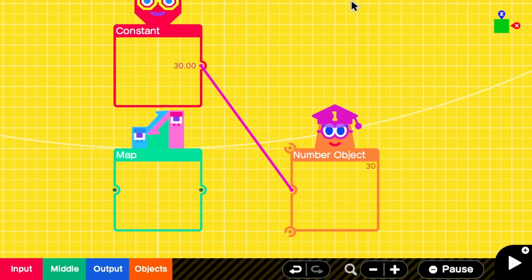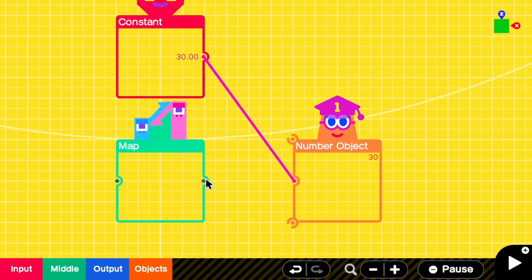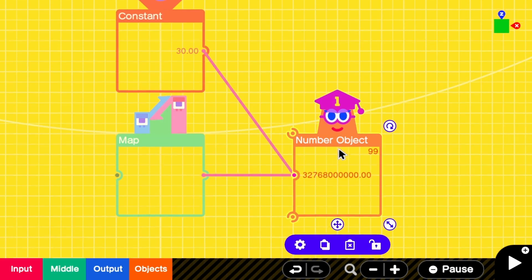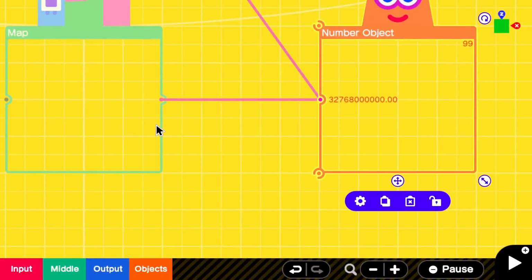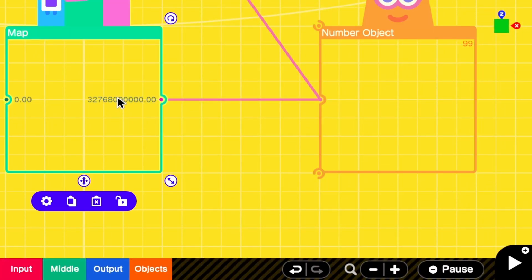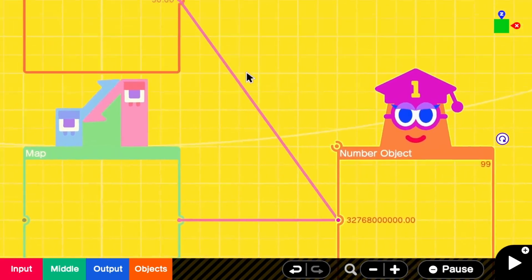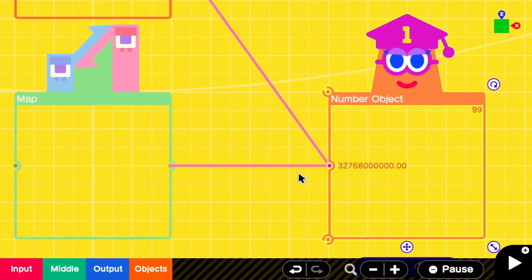Well, based on our experience earlier, since this number is so big, if you add 30 to that really big number, the 30 is so small that it doesn't affect the number at all. You can see here that from 32768 followed by a lot of zeros, even when we add a 30 to it, it doesn't change the value.